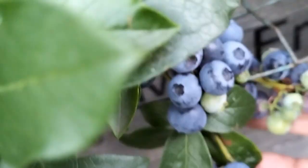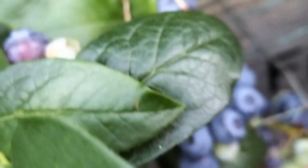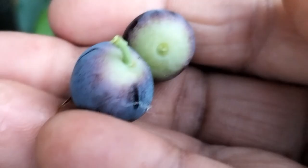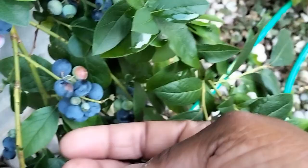Check out these blueberries — they've done so well this year. We have been picking them over the last couple of weeks; they're all maturing at different times. Let me taste them so you can get an idea — look at them, they're beautiful. Let's pick a few organic, fresh from the blueberry bush, no pesticide, no herbicides.